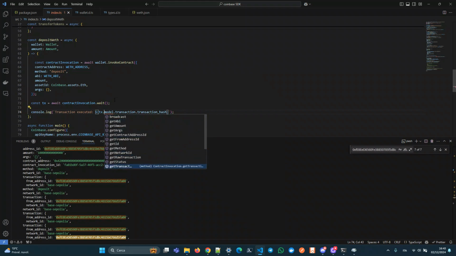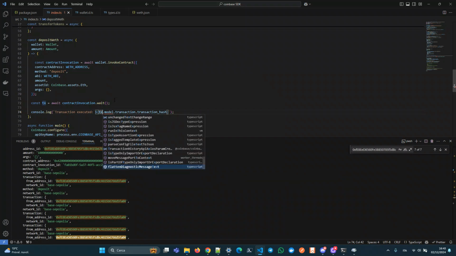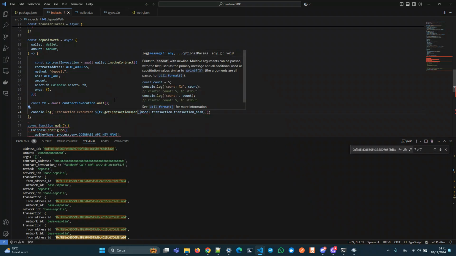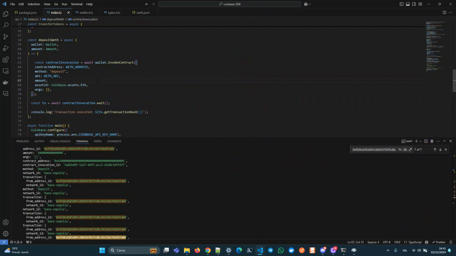Get transaction. No. The get transaction hash, like so. Okay.